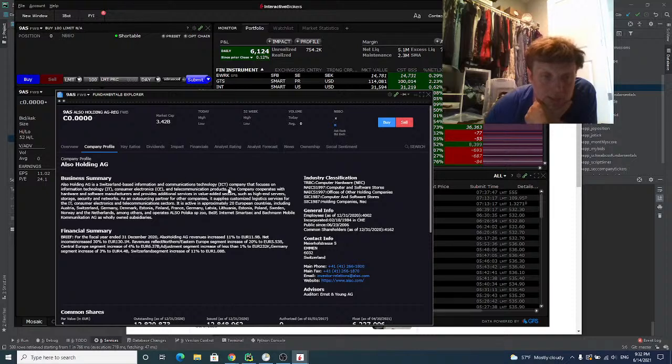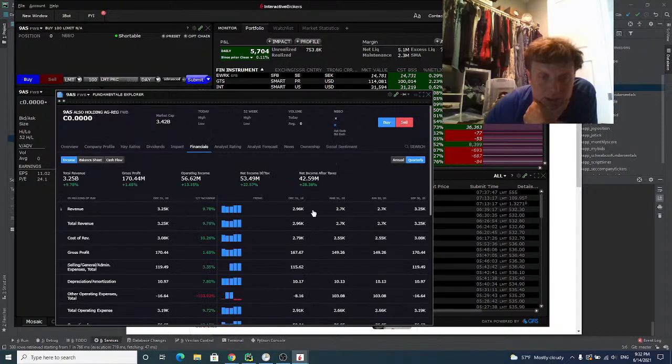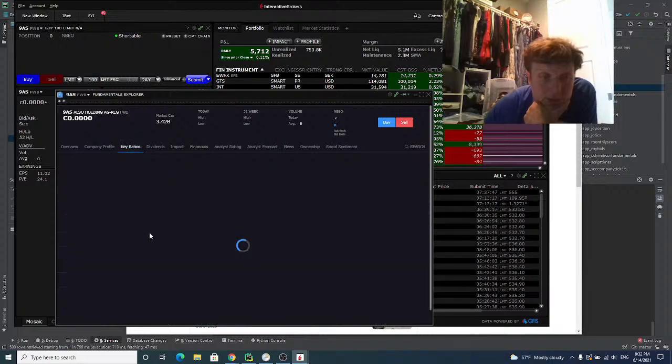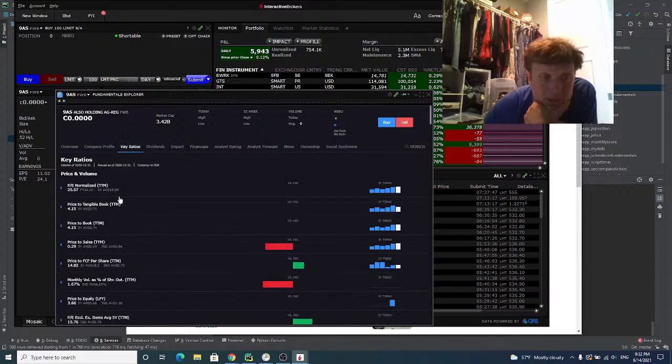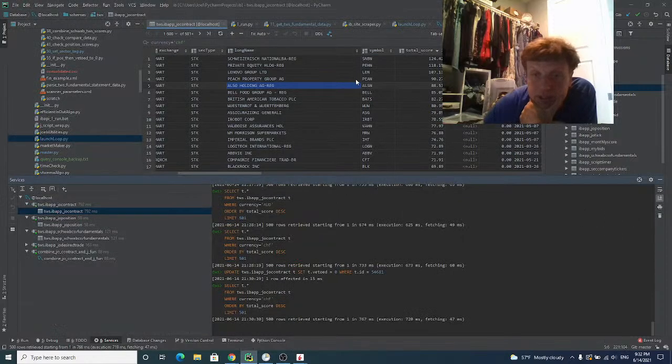Switzerland-based IT company focuses on consumer tech, blah, blah, blah, hardware and software manufacturers, and the value-added security. Interesting. Operates in a lot of countries. Okay with all that stuff. They do have recent financials. $3 billion market cap. Doing decent. Moving up. Let's look at these ratios. 25. Not great PE ratio, but they generate a lot of revenue. 0.29. I can allow this one.